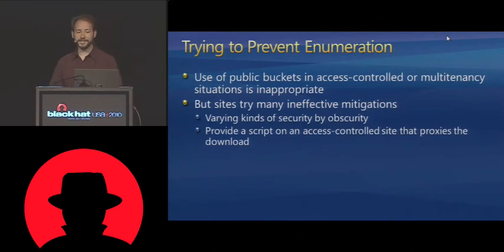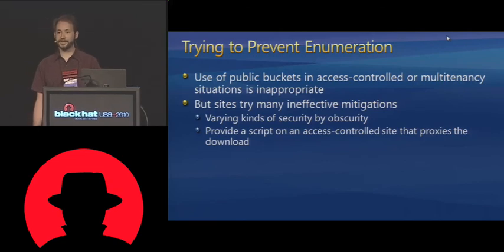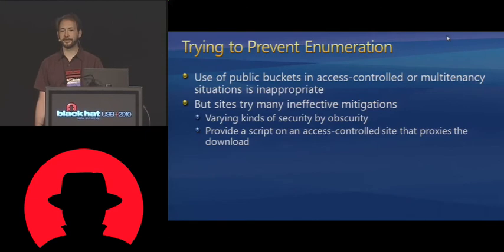So the problem here is that the use of public buckets in an access-controlled or multi-tenancy situation is inappropriate. Not only do you have the problem of people getting it from the source of your website, but you also have the problem of one person buying your product with a subscription and then publishing the URL on a public forum somewhere. And now no one else has to buy your subscription. They can just grab the URL, paste it into a tool, and download all of it at once. In addition, members of one tenant or access control level may be able to access the files in another one.